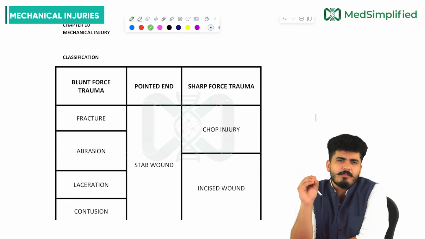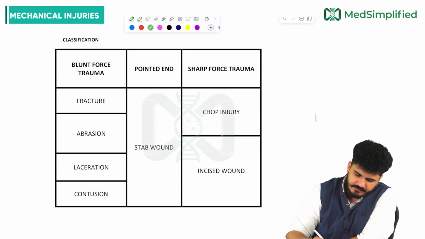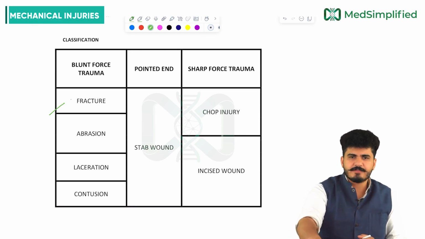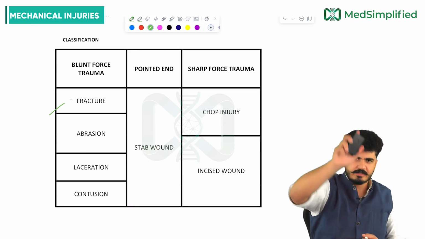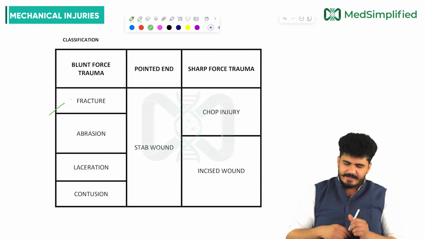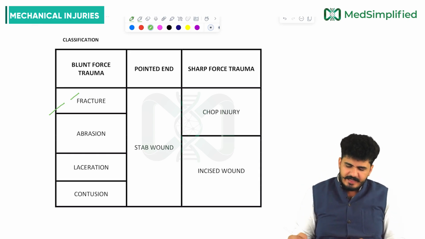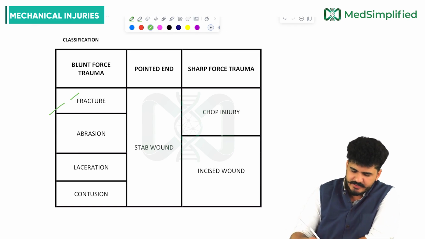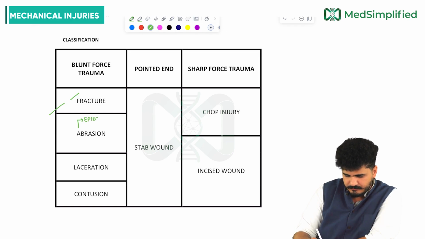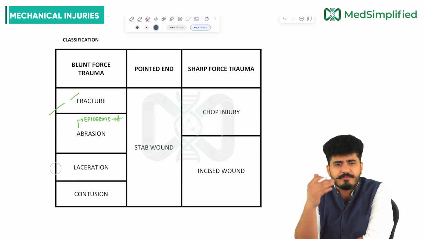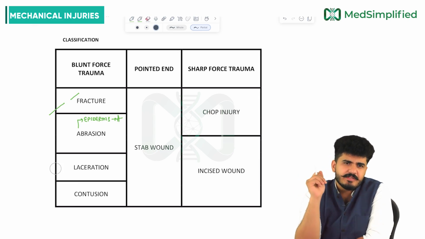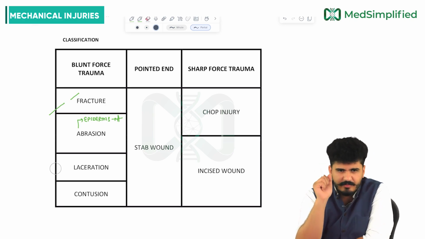In blunt force trauma, we'll get a fracture. What is blunt force actually? If someone is hitting you like this, that is blunt force. This can end with a fracture, my dear friends. This can break the bones, etc. There can be an abrasion. What do you know about the abrasion? Abrasion means the skin is gone, the epidermis is gone. Epidermis absent. There are different types of abrasion: pressure abrasion, grazed abrasion, scratch abrasion. We are going to discuss all of these.